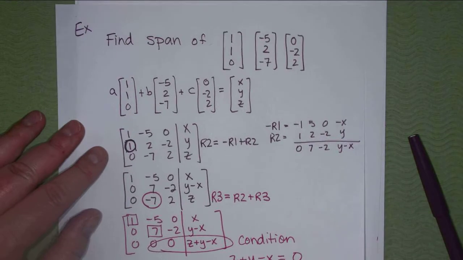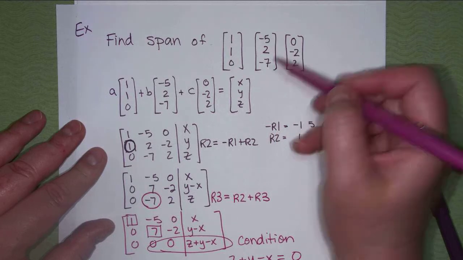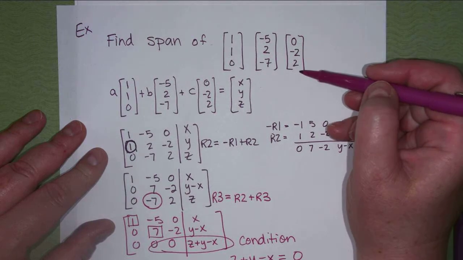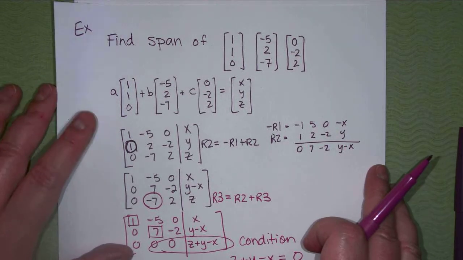When I made up the question, that's what I did. I said that minus that is 0, that minus that is minus 7. I just stuck 2 numbers here and I subtracted them to get the third. That's exactly what I did when I made them up. That's why it would be in the span.